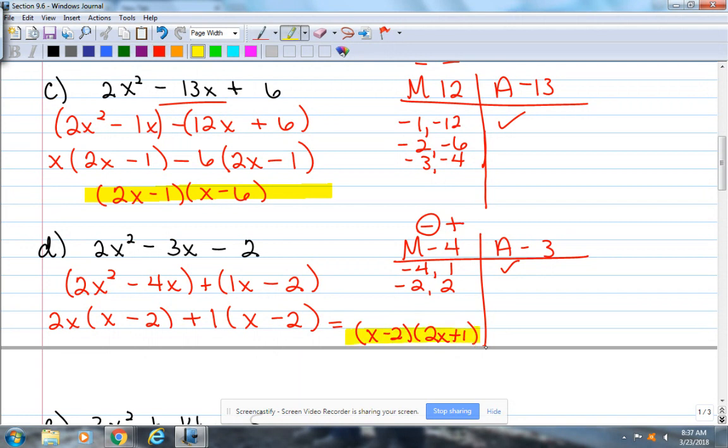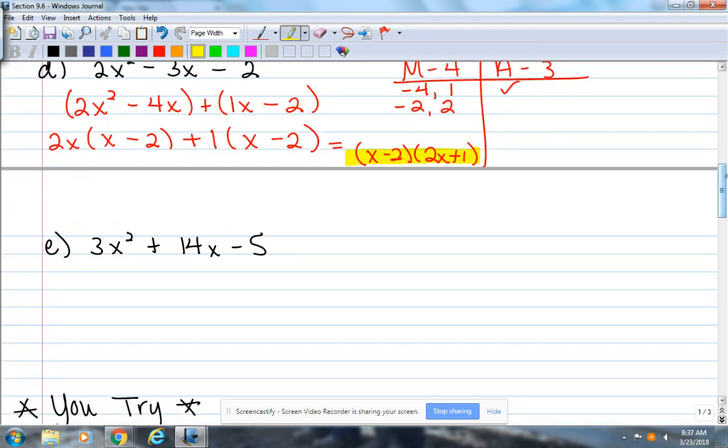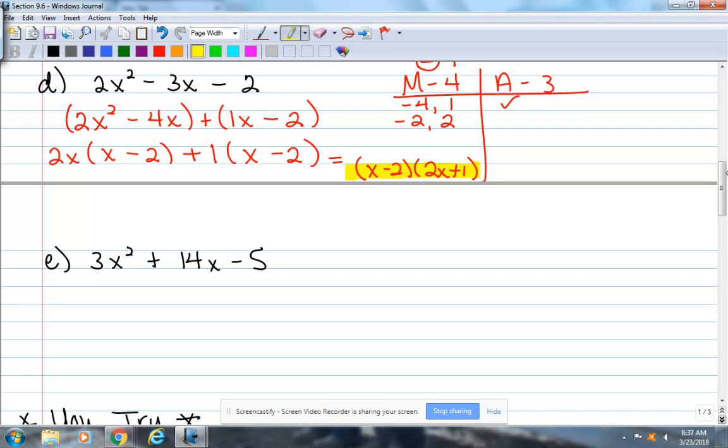Any questions about that one? No, it doesn't. I can put 2x plus 1 in front of 2x minus 2, as long as the insides stay the same. It doesn't matter order as long as the insides are the same. We're going to do one more, then we're going to do some U-tries, and then I got to show you one more little special circumstance, and then we'll be done. So it's really not much longer. Not much.